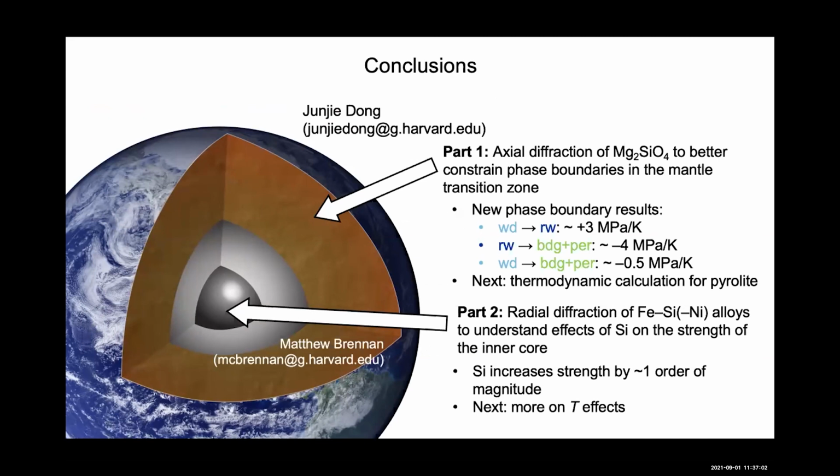Yeah, I have a question or comments about the later part of your presentation, about the strength of the inner core. Number one, a very important concept in plastic deformation is that there are different mechanisms for plastic deformation, and in the different regimes, even the temperature or pressure sensitivity is different. So if you are in the wrong regime, you cannot even extrapolate. I don't know at all how you go from your room temperature experiments to the inner core.